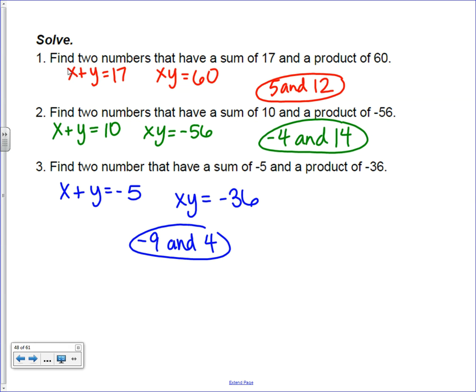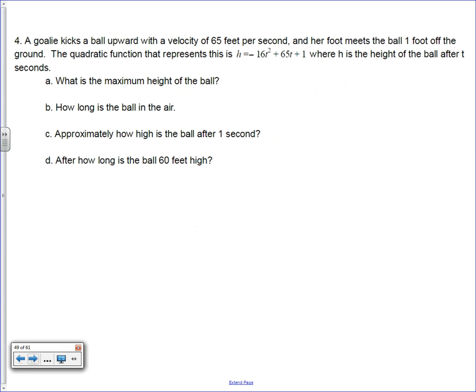Now we're in some situational problems. How many equations do I have in this problem? Just one. And do you see how they give it right there to you? What kind of equation is this? So if it has a squared in it, what kind of equation is it? Quadratic equation. Okay, highest power is 2.